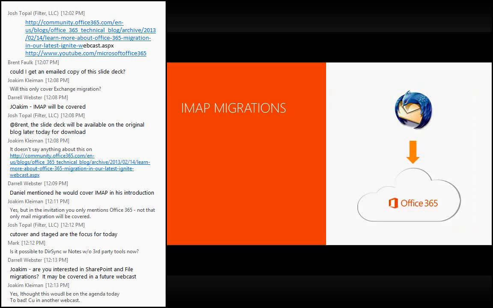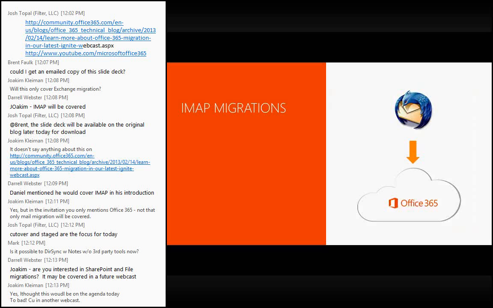Then we need to ensure that the admin that's doing the migrations has access to the mailboxes that you want to migrate. So you need to assign the relevant permissions, and you'd effectively assign full access permissions to each individual mailbox, or we can assign receive-as permissions on the actual database itself. Then we specify which mailboxes we want to move inside the wizard, and Exchange Online will use the credentials and the details that you've specified in that wizard to connect to your IMAP server, and then migrate the mail content.